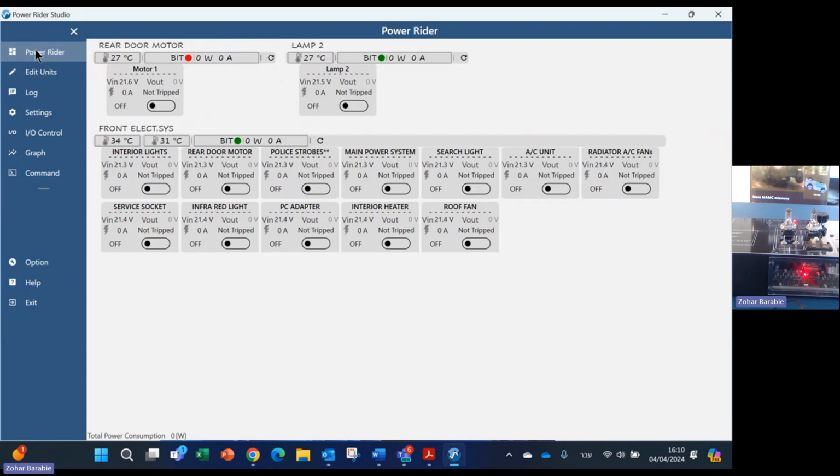If we start with the first field, the Power Rider, we can see that since we are connected to the demonstrator unit, we have three types of devices with which we can operate, as you can see, and we can deactivate them. And we also have some initial information about each device. With that, we can do as engineers an overview about our design to understand if there are any types of influence. We can also relate to this screen as technicians and understand if there are any types of problems.